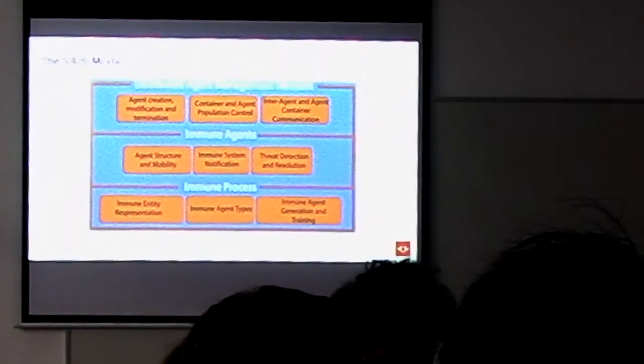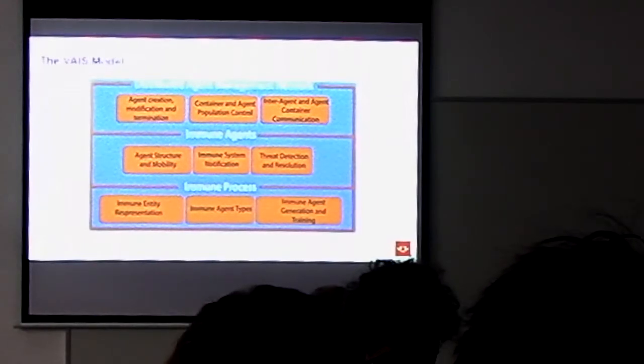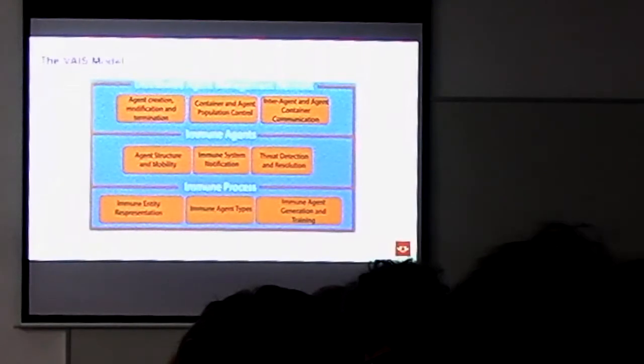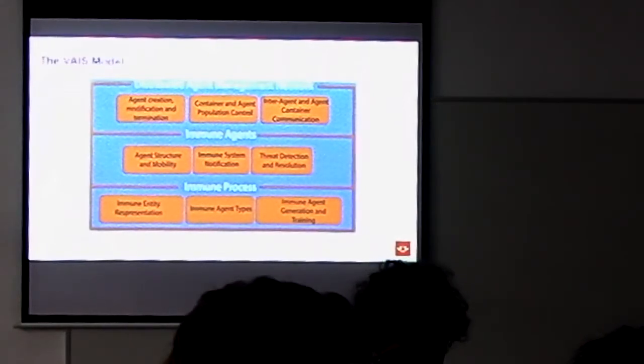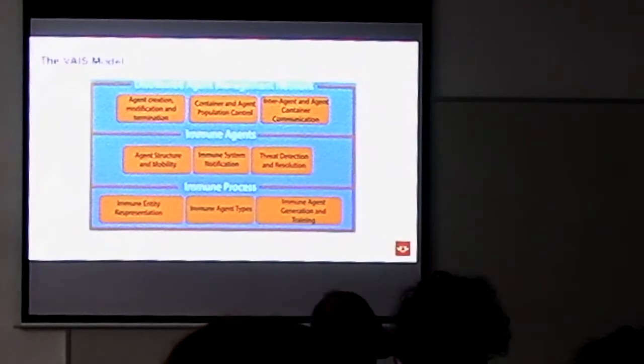Then we've got our immune agent layer. This is where we actually define the agents themselves. So this is a multi-agent system where we're going to have singular agents that are of different types, and they all function autonomously, doing their own thing, but we need to be able to define what they are capable of. A B-cell agent, for instance, cannot terminate entities or get rid of things within the system because that's not its job. It is there only to detect threats, signal and create memory, whereas the T-cell would be able to do other functions.